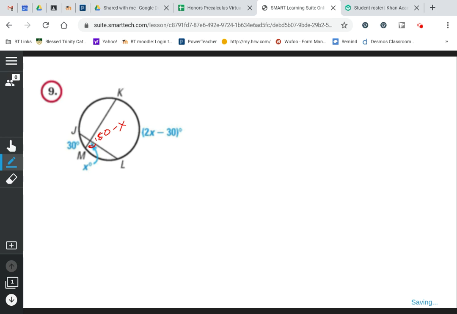So what I'm going to do is write this out as an equation based on the 180 minus x, which I'll still solve for x at the end of it, with the 30 and the KL. So it says that our angle 180 minus x is equal to 1/2 the sum of the two arcs it intercepts. So it intercepts arc KL and intercepts the arc JM, because it does it on both sides of the angle, this angle and that angle, because they are vertical. So you know they're congruent. So we're going to say the sum. So 30 plus 2x minus 30. And again, pardon me for the writing because it's not great.